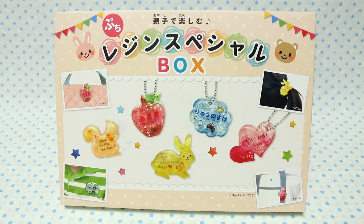Hey guys! Today I'm going to be opening another one of these resin boxes and I promise, I promise, I will craft with these. These are not going to go on my shelf and be there forever just because I'm satisfied with just buying them. I promise I will craft.